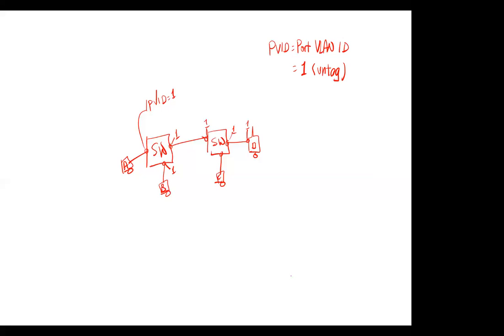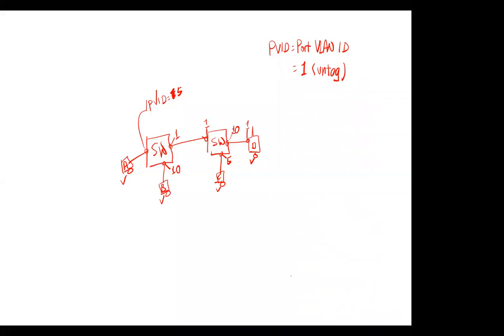But let's say by the time they're modifying this PVID, this one I modified to VLAN 5, this one I modified to VLAN 10. This is VLAN 5. This is VLAN 10. When the VLANs have been modified, PC A and PC C are in one single group, B and D in another group. When there are two different groups, how are they going to communicate with each other? All right, they can't. They can only communicate within their own group.